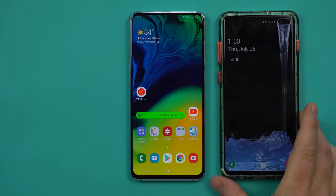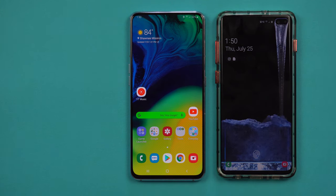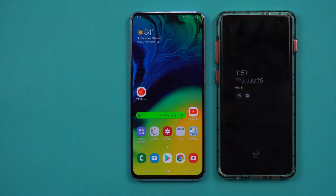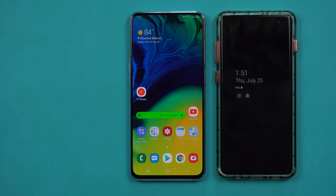Because the Bixby key is gone, I also noticed — and I hope they did this with the Galaxy Note 10 — that since the screen size is huge at basically 6.7 inches, the power key is not going to be on the very top. Comparing the Galaxy S10 Plus to the A80, which is basically the same screen size and weight as the Note 10, you can see the S10 Plus power key is way up high, while on the A80 it's pretty much in the center. That's one of the nice things about the A80 that the Note 10 should also have.